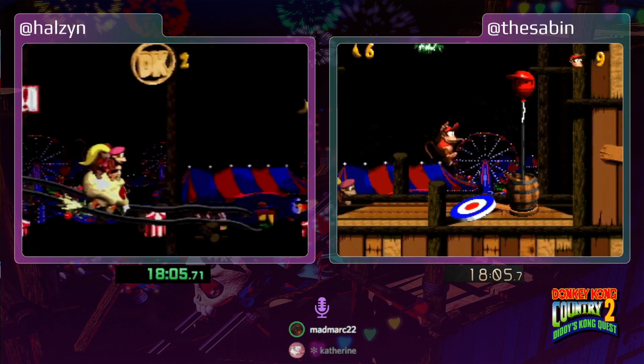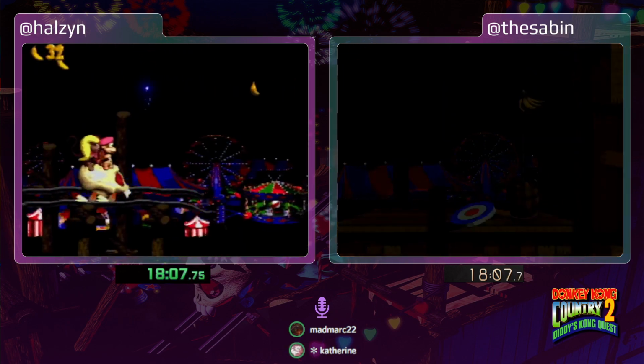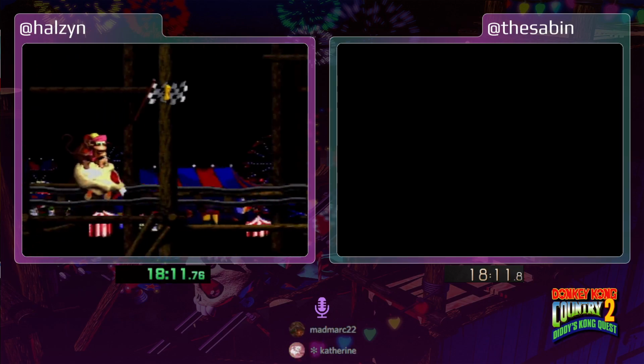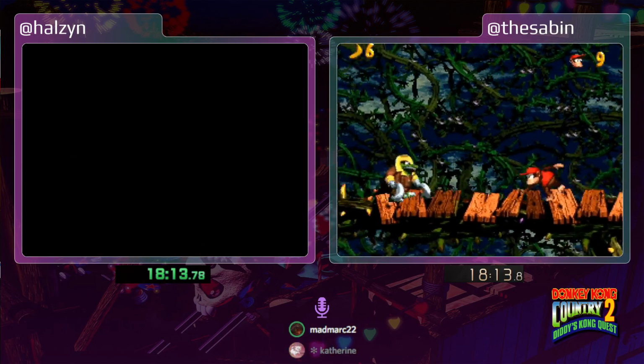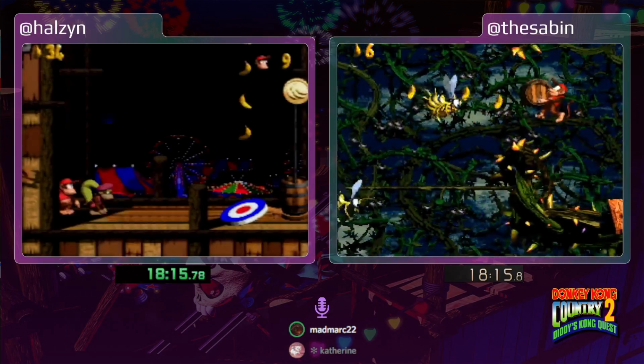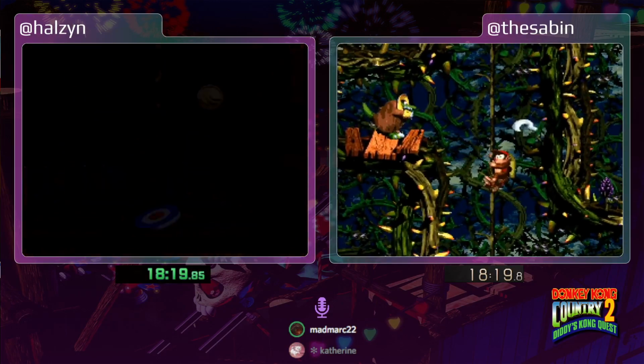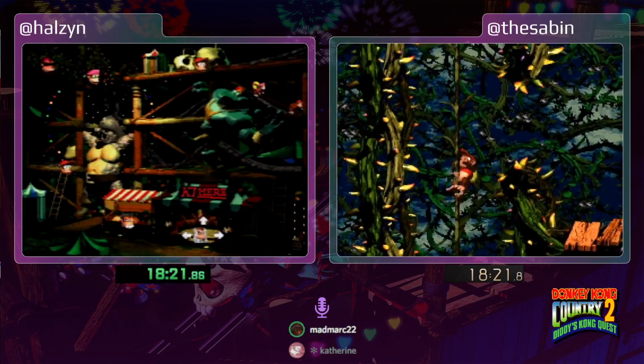Now halzyn is on Rickety Race. And we got disco train music back as well. Hey, Rickety Race. That's another auto-scroller. There isn't much going on. You want to be careful about Number 2 Guy. Yeah. Number 2 Guy can just unsuspectingly kill your run, so you have to be mindful of that.